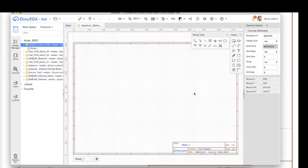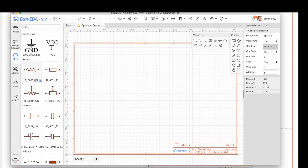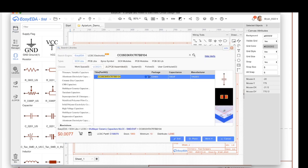So let's pop back over to Easy EDA, and I want to start with a couple of things. Let's talk about Easy EDA as a UX. Over here are the three main things that you'll be working in: your project tab that shows all your projects, the EE lib, which will give you standard schematic symbols, and then the libraries tab here, or overlay, will actually give you an online catalog of tens of thousands of parts.